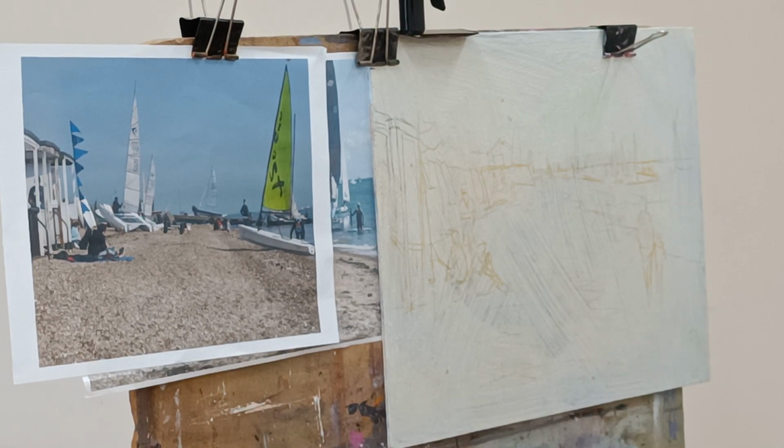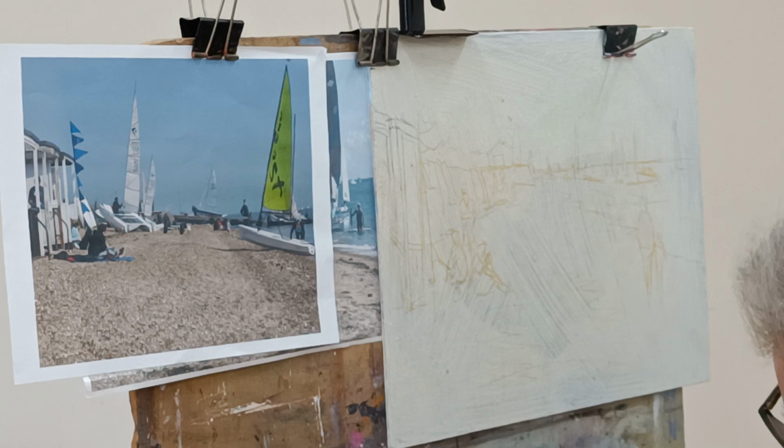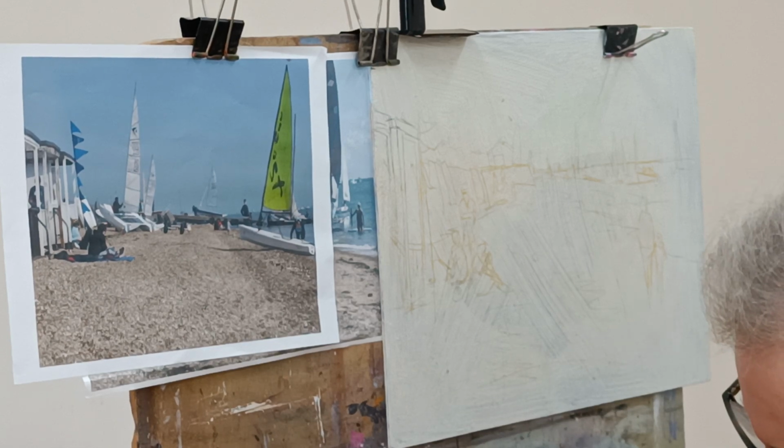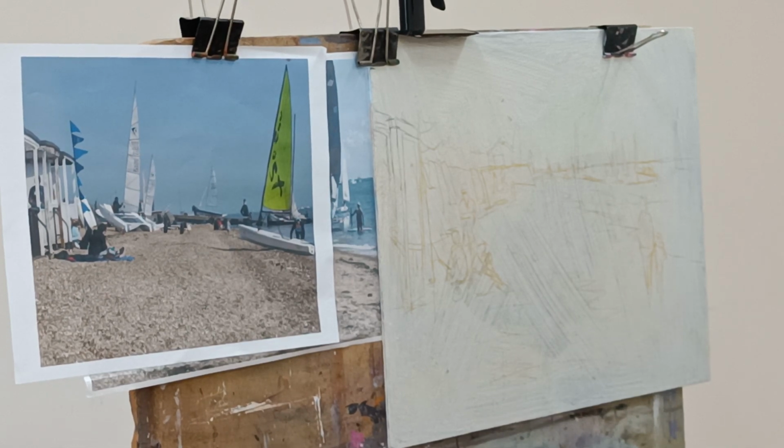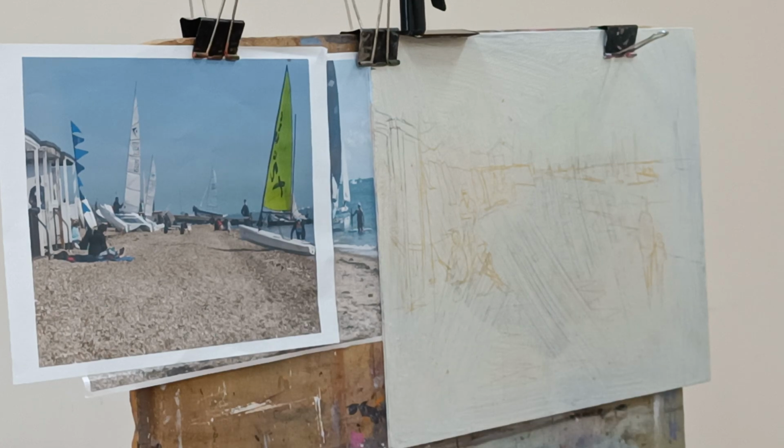I'll just do a tiny bit of that, and with acrylics I tend to work from background to foreground. I'll use this one through the week, and if you want to see how it progresses, have a look at the videos at the end of the week to see how it goes.